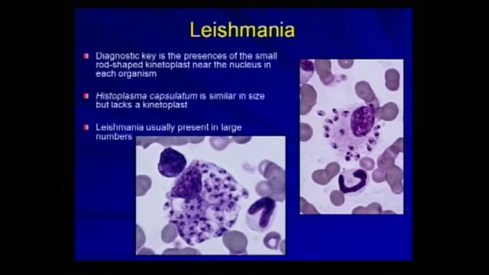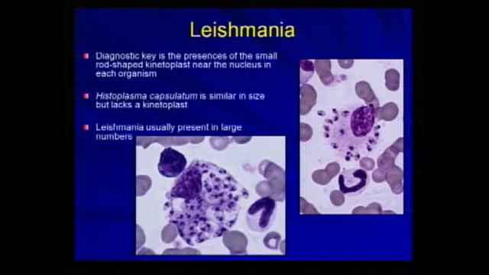When you're dealing with leishmania, often the animal is in a part of the world where leishmania is prominent or has traveled from that part of the world. Just a couple of other things that might help in the identification of leishmania is that you often have a nice mix of inflammatory cells. There's usually a fair number of plasma cells and lymphocytes in the aspirate as well.